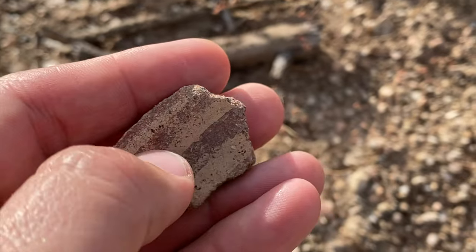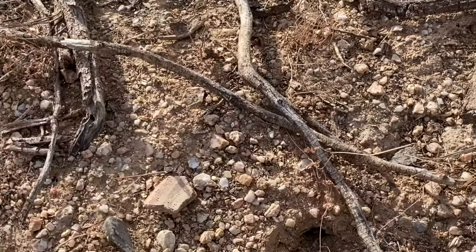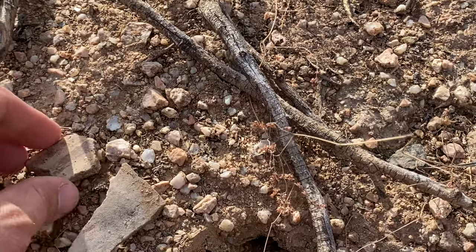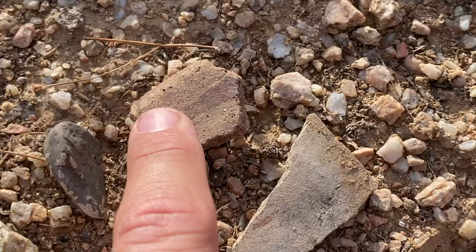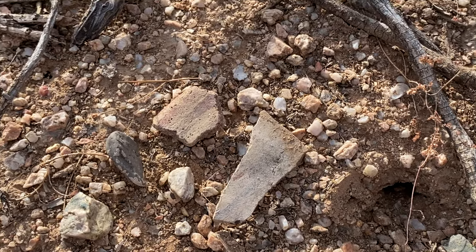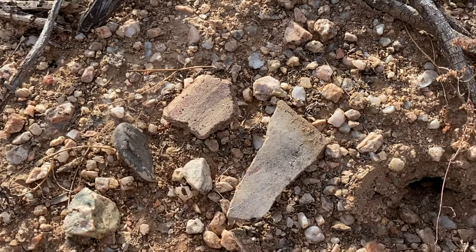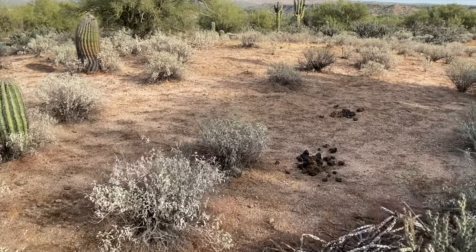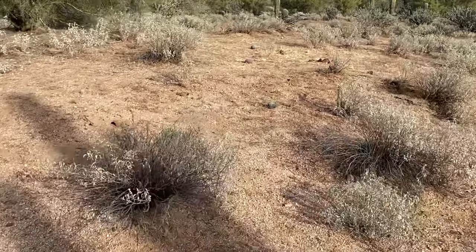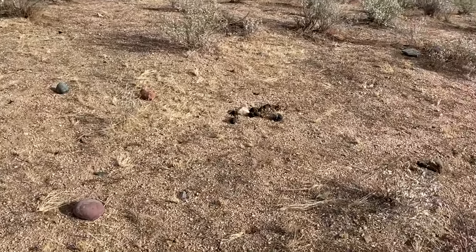If you look carefully, there's pitting in this clay. What we believe is, during the sedentary period, they actually mixed a vegetable fiber in with the clay. As they fired the pot, that vegetable fiber would pop out or burn away and cause pitting in the clay. Here's another piece — red-on-buff, this one has a bit of caliche on it. And here's another trash mound. You can see there's broken stone, broken manos, pieces of metate — lots of broken fragments, lots of ceramics.